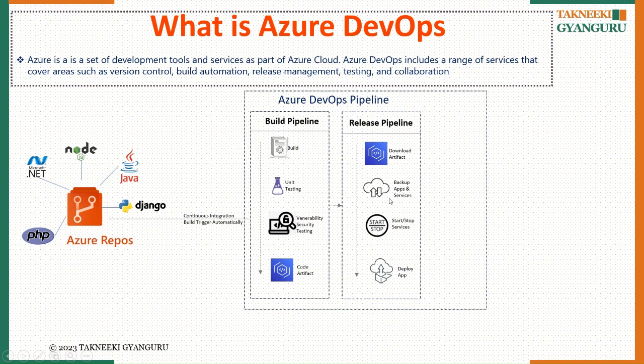In the start and stop service step, we can have many more steps also, like some configuration changes, or some backup we need to configure. That can be done here in the release pipeline too. And then we'll deploy the application to the dev environment. Before that, in Azure DevOps, we also have the Azure Test Plan, where we can test our code manually or automatically. Functional testing can also be done, right? So with the test plan, automated or manual testing, like UAT testing, can be done.